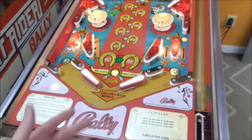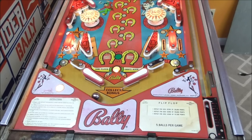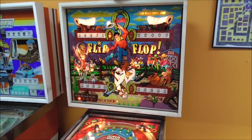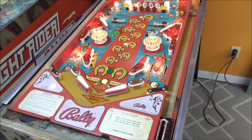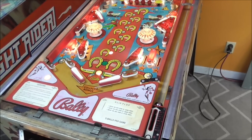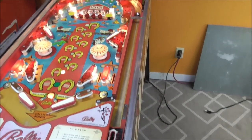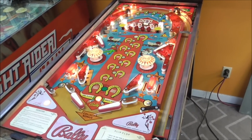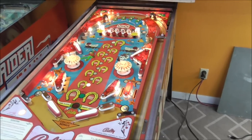And we got the same player shoots again. Pop bumper worked. Same player shoots again. Also lit on the back box. Counting down our bonus. Okay. So I didn't check to see if the bonus is counting down round. I believe it is. Same player shoots again. Let me do that twice. That might have been a mistake.